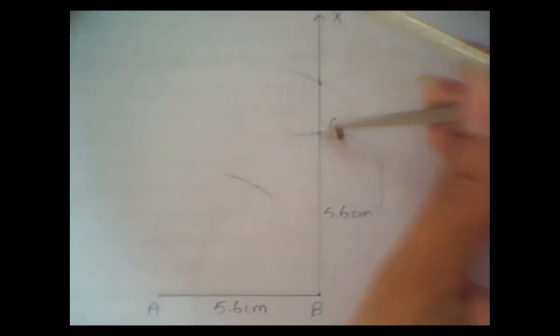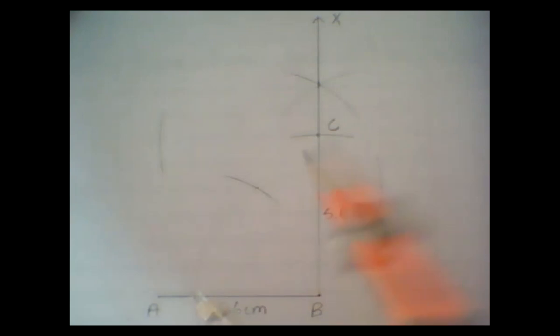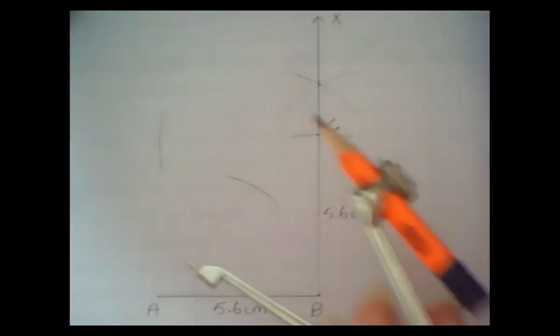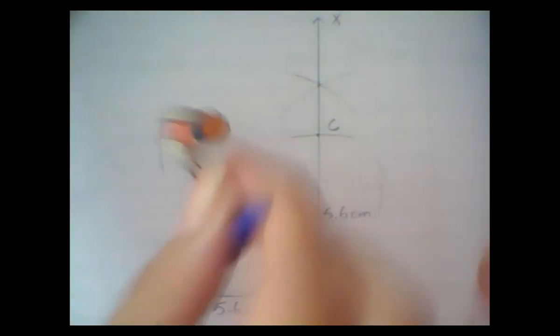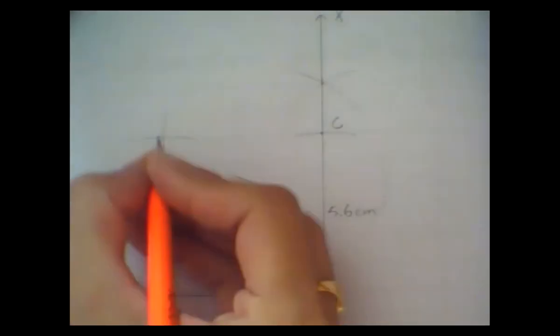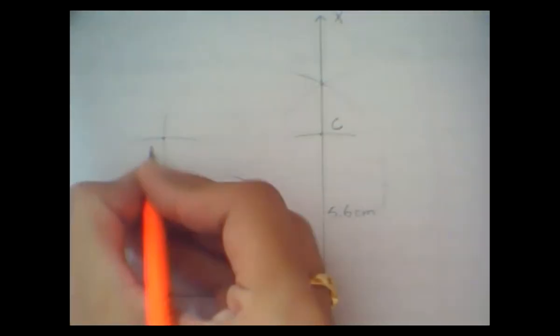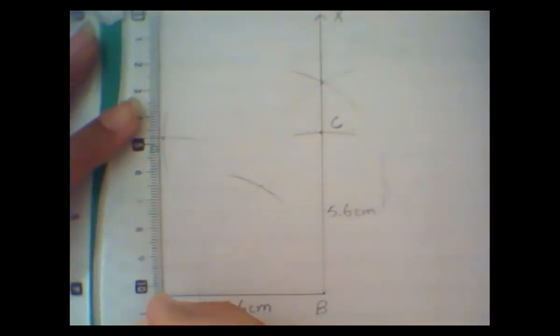Now what we have to do: with C as center and radius 5.6 centimeter, draw an arc, and A as center. Why 5.6? Because a square has four equal sides. Now put the compass on A, and with the same measurement, draw an arc which intersects the previous arc at point D. Now which point is D, student? Here which point is called D? The point where these two arcs intersect, only this point is called D. So in the end, finally join A to.